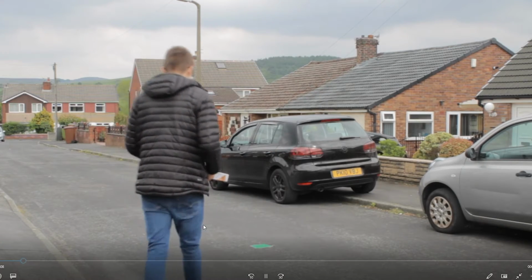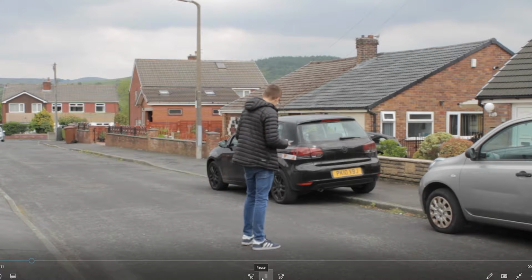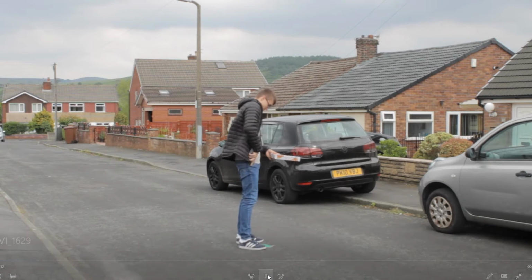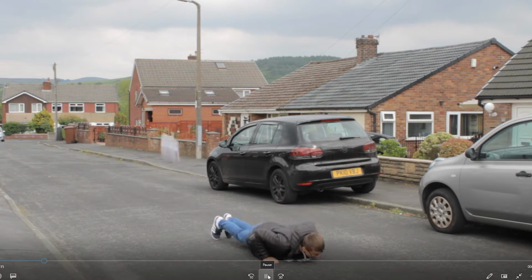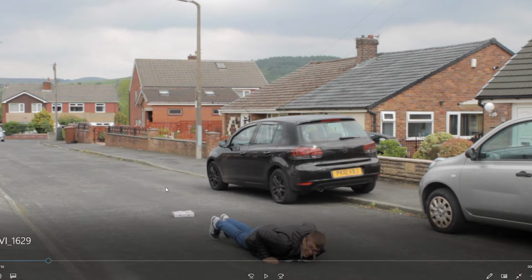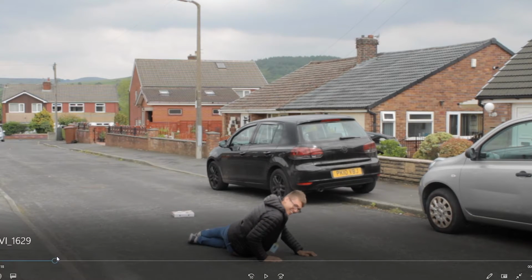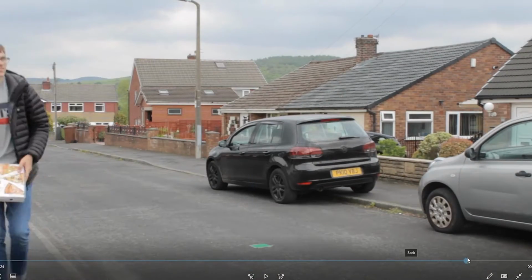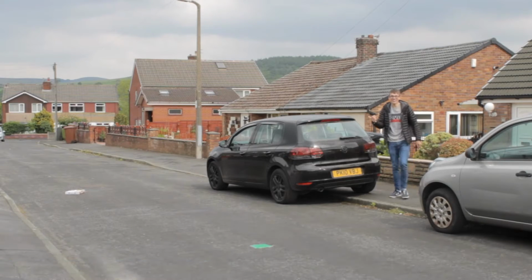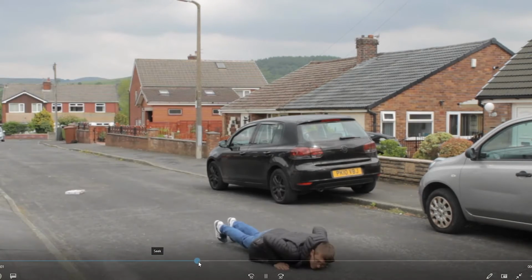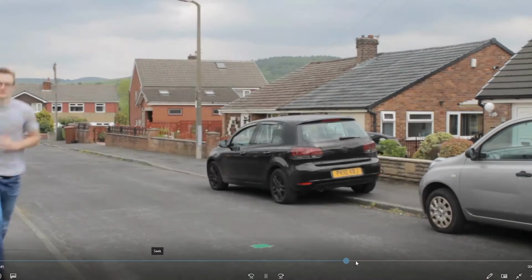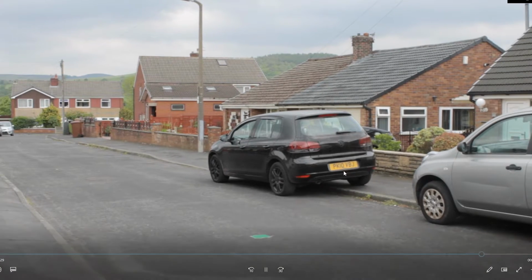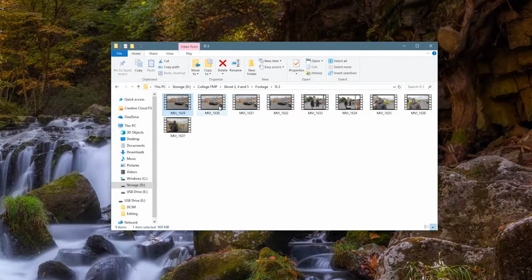Right, so yeah, basically I asked him to go over here, act like he pulls out his phone, he sees a car coming, and then he has to drop to the floor, throw a pizza box over his head, and then drop to the floor. But to act like the car's driving over him, does that make sense? And then he just does that a few times. And the pizza box kept hitting the car. So basically we filmed that quite a few times.